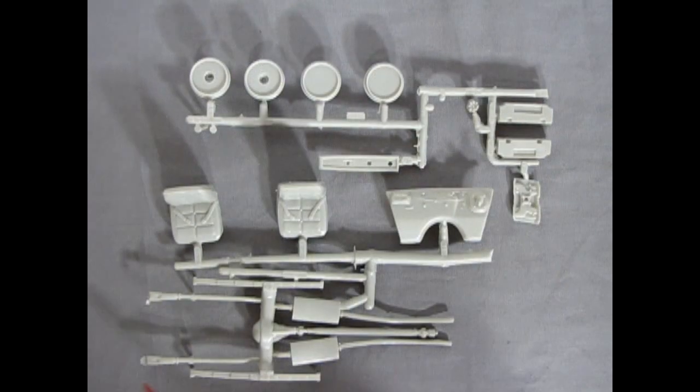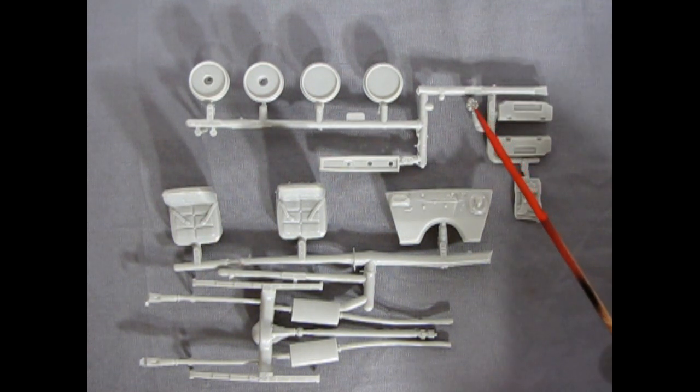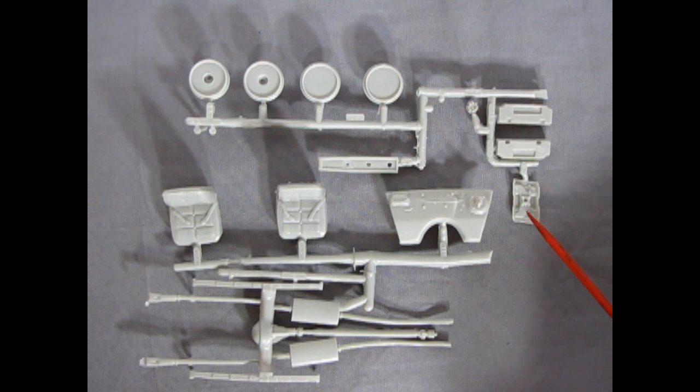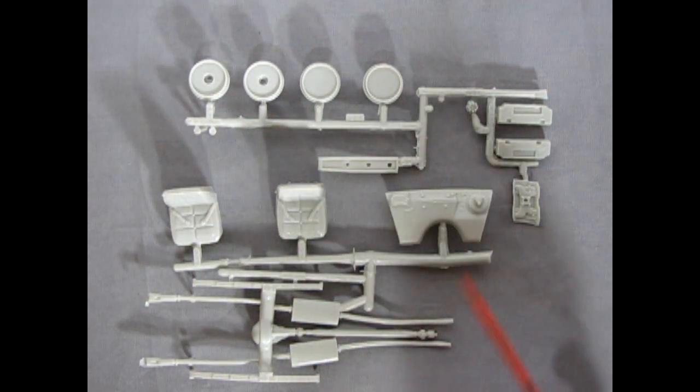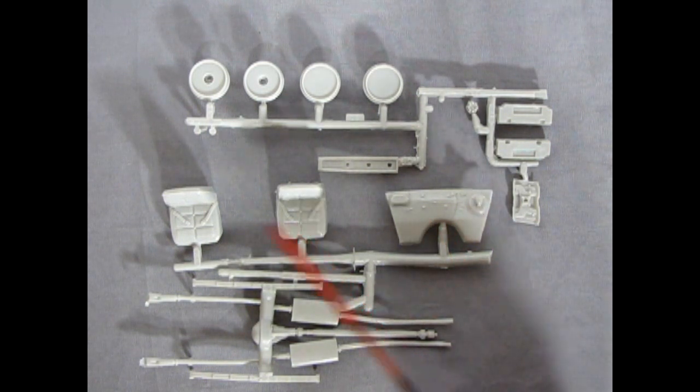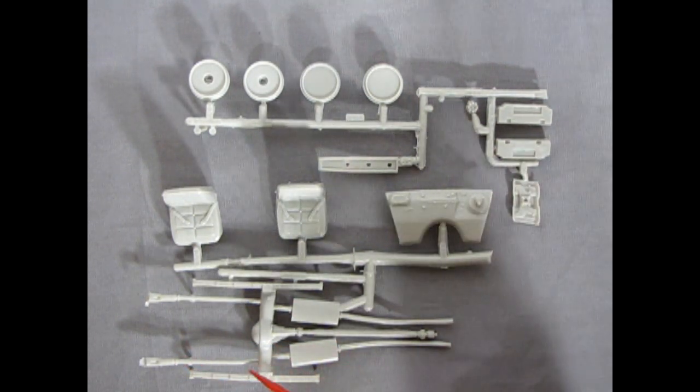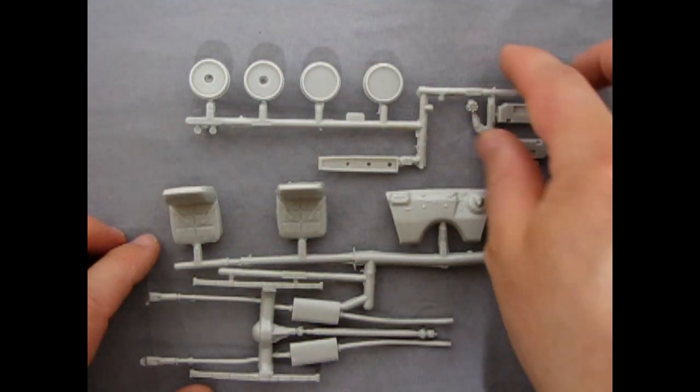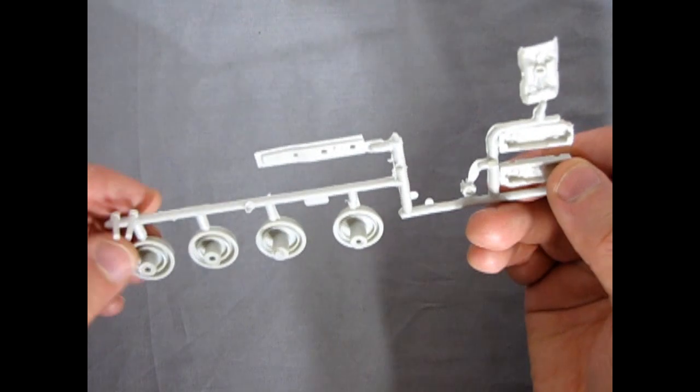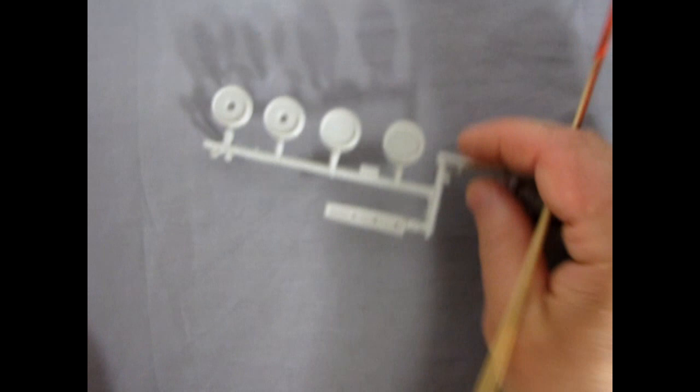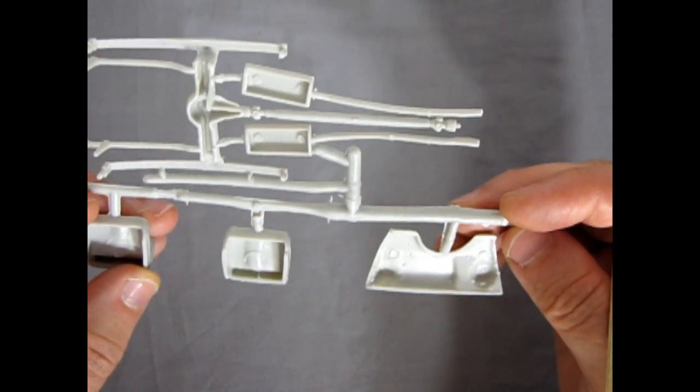Our next two parts trees has remaining components. Back here we've got our cylinder heads for our Hemi. We have the stock distributor, the four barrel intake manifold setup, the center console, the wheel backs and the wheel fronts with the pins. And then on this tree we have of course our firewall, our front seats with seatbelts on them, and then the rear axle and exhaust manifold entire assembly going on here with the drive shaft. So again, just like the Dukes of Hazzard kit, these are the same components. Thankfully they're not molded in orange. They're okay, again some mold marks and all the rest. And then you have your seats and the rear axle. Again, quite a lot of flash on my example here. So hopefully you won't get it quite as bad on one of yours.